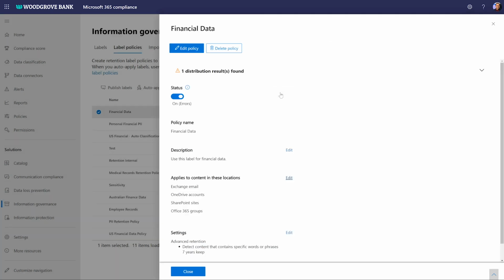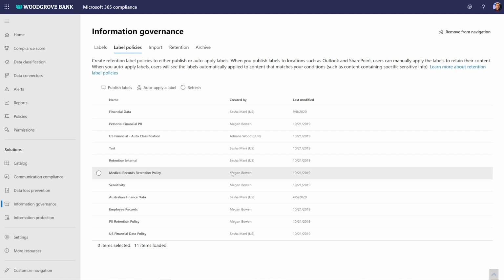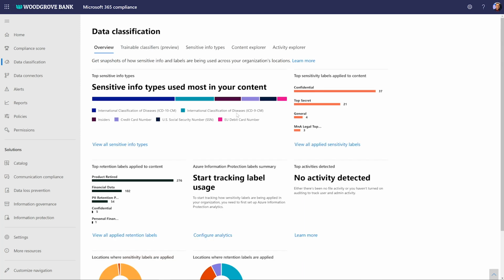For this demo, I'm going to select all locations and then click Save, and let's close the policy. Now the policy is being applied for all locations in my Multi-Geo tenant. Next, the question is how this retention label is applied across all the geos. What are all the files? Which geolocation has the most number of files, and so on. So as a compliance admin, I like to see the view of that.